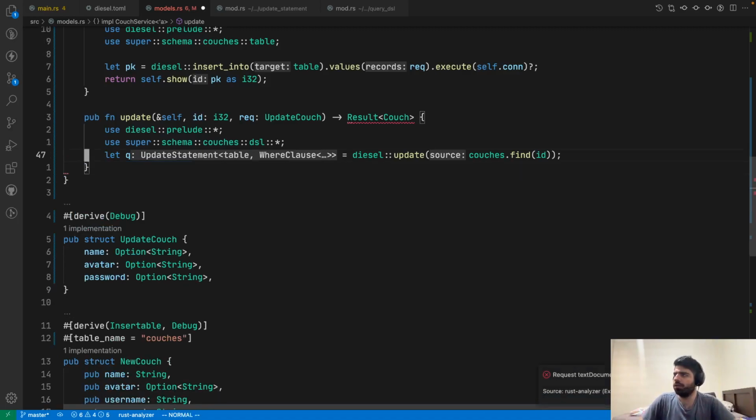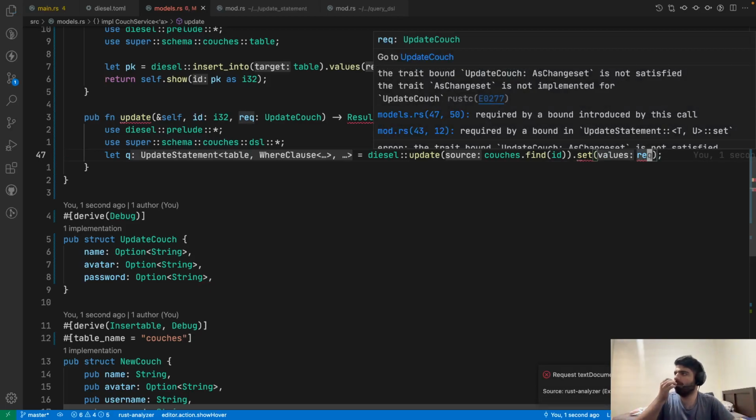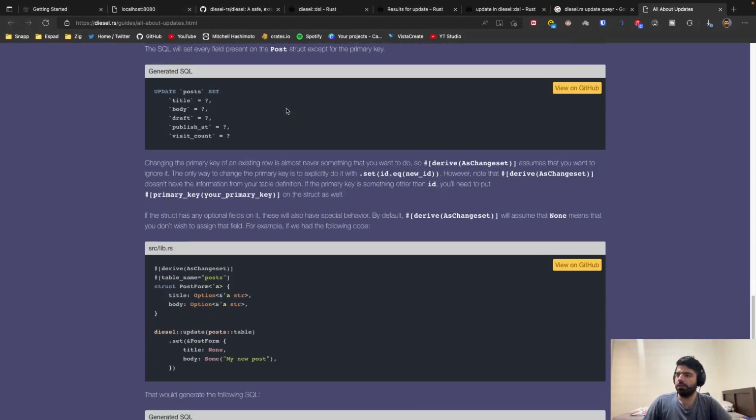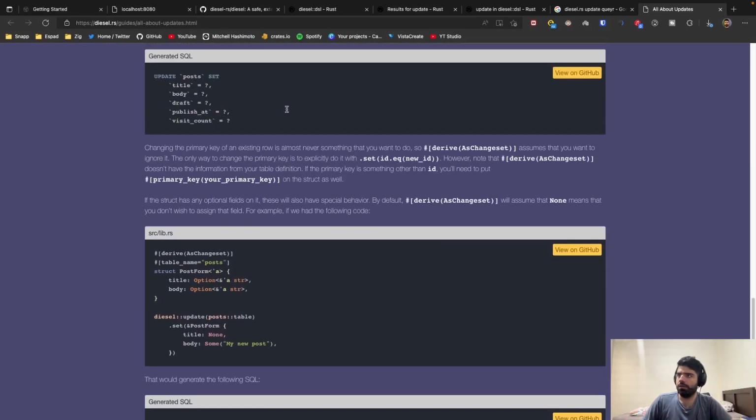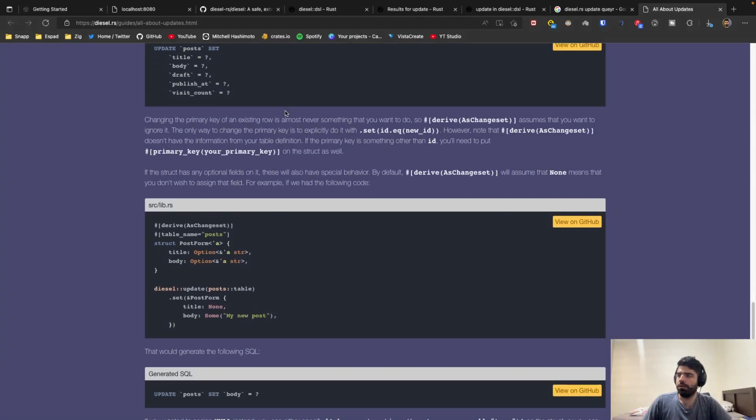Let's just try. So update.set and pass the request. The trait bound as changes is not implemented for this. Okay. Post form.